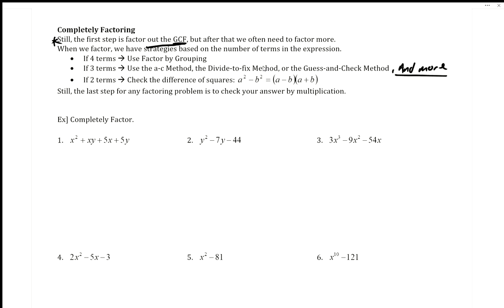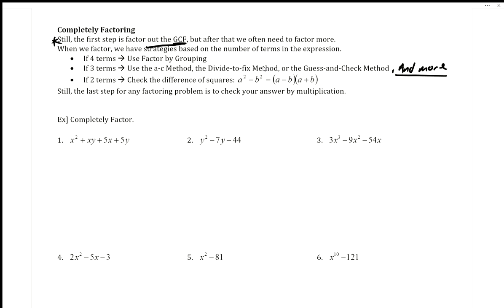I'm going to cover maybe 1 or 2 of the methods. If you do want to see more, look at some of the other YouTube videos on factoring because there's just so many of them. If you do need more practice, you can find an abundance of factoring.